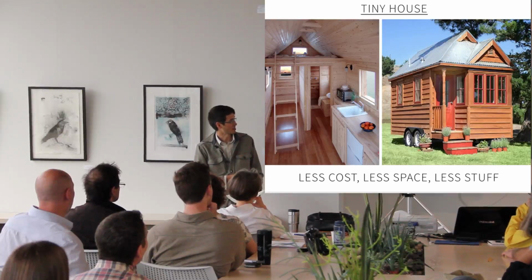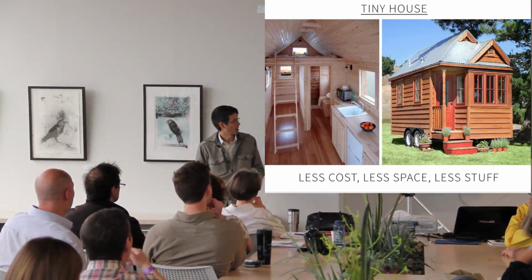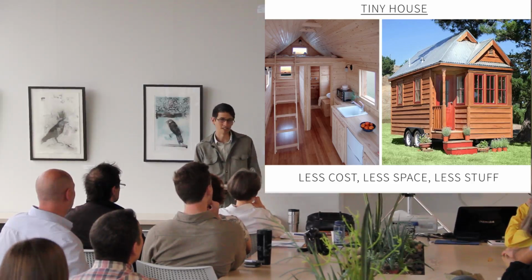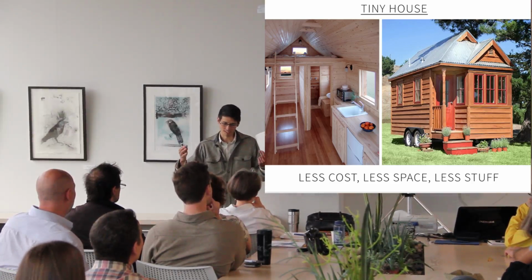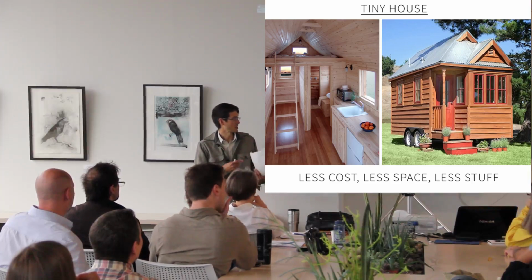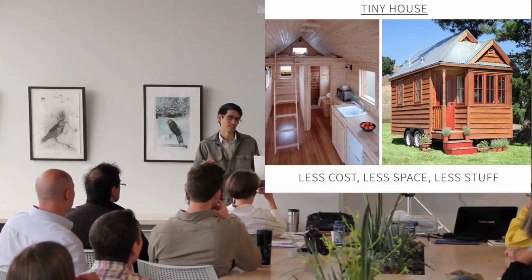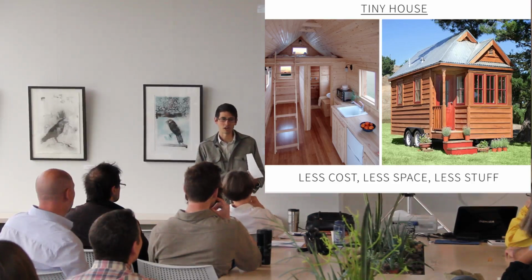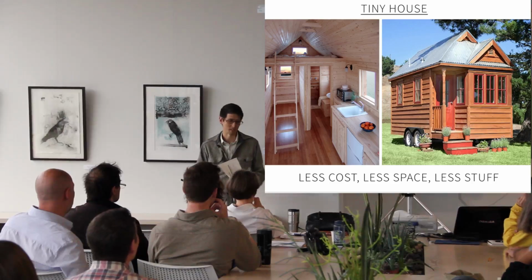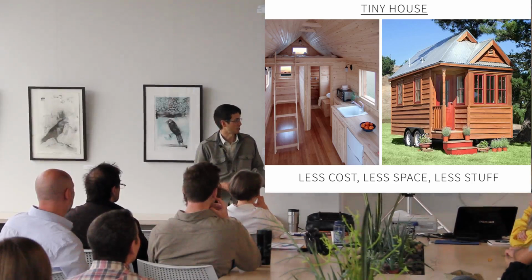On the other end of the spectrum, I think, are tiny homes, which I'm sure you're all familiar with, 80 to 120 square feet. Decidedly lower tech, obviously they cost less. The downside being that everything is compressed into one space, and you also have one space per step. So the big takeaway from looking at these two approaches is that the first approach says you don't really have to change how you're living necessarily. You can let technology make up for the space that you're losing. The second approach is changing your lifestyle pretty radically in order to live in the smallest amount of space possible.